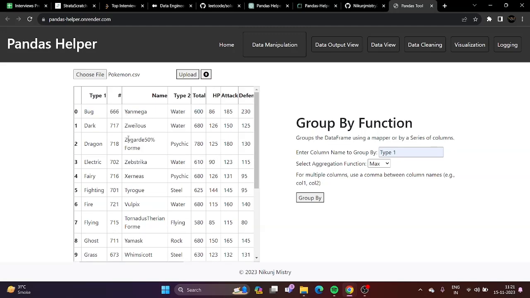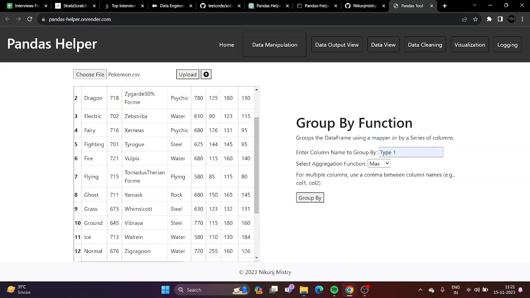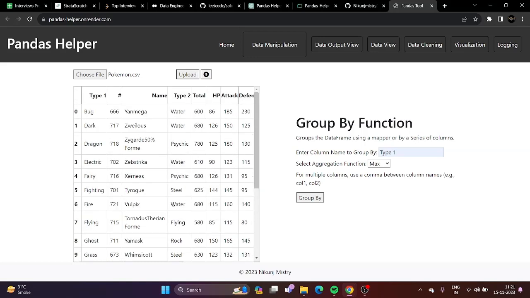If I say Vulpix, Vulpix is a fire type Pokemon, but you can see here type 2. This is because I have just done correlation with the column that I need to group by. I have not done a row number implementation or something like that.